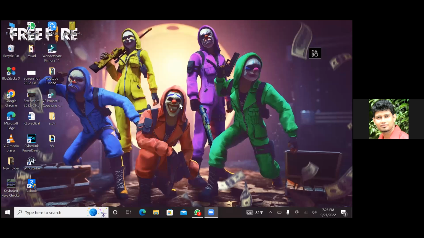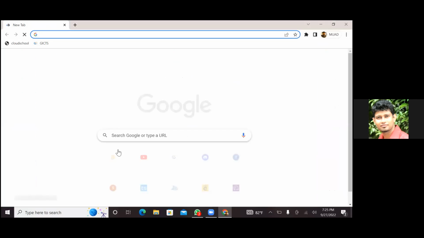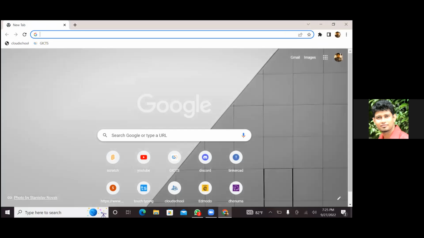All right, let's go to your web browser first. You can go to Google Chrome. Others can also follow him. So let's see how we can change the home page. For the moment, your home page is actually the default, but you can change this. Let's say you want to load Google as the home page.